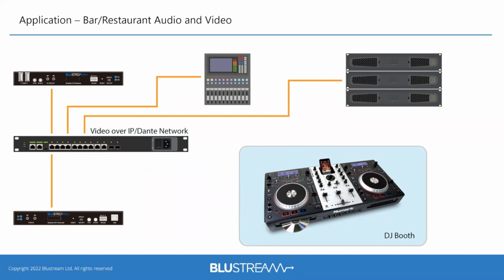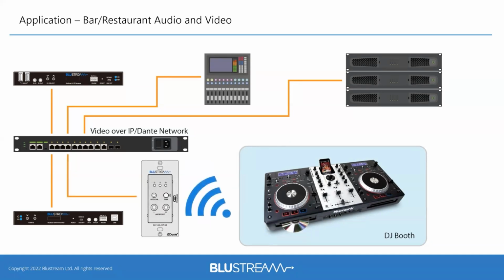Blustream also offers an even easier way to connect wirelessly using standard Bluetooth with our DA11 ABLWP or Dante Bluetooth wall plate that can interface with a multitude of consumer audio devices, many that we use on a daily basis. We're really talking about your phones.